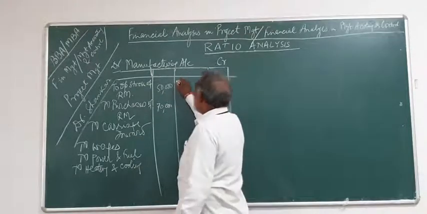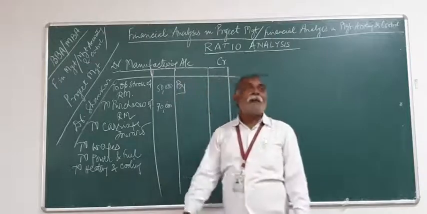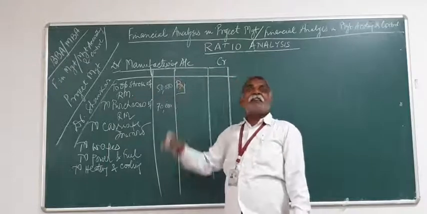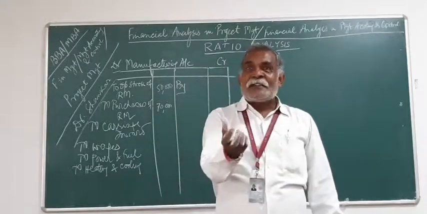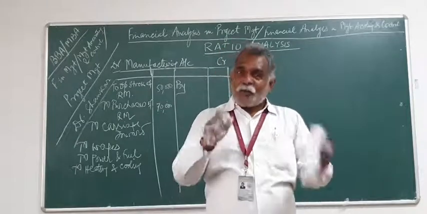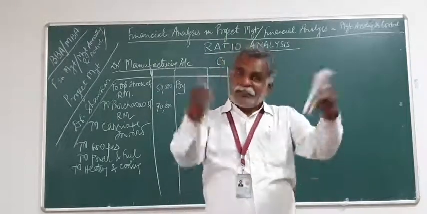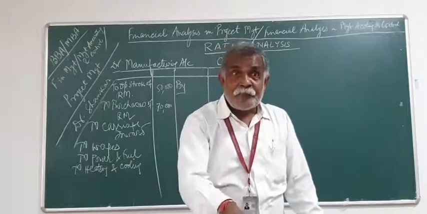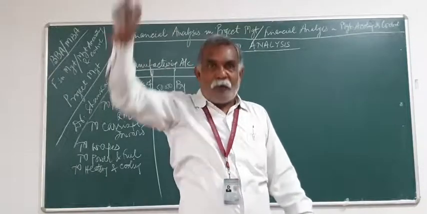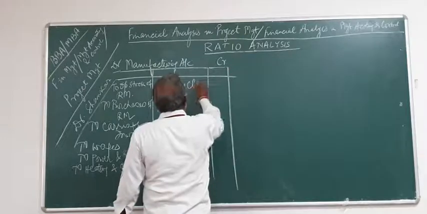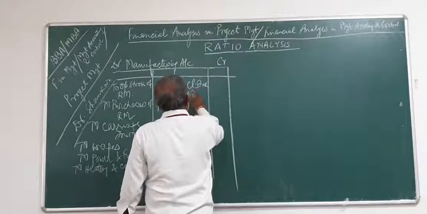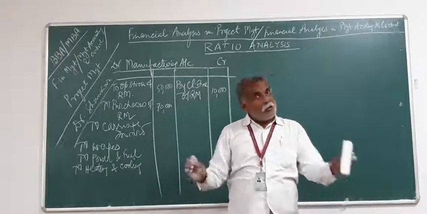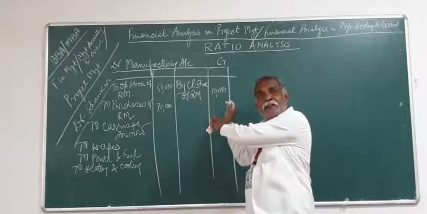Now on the income side, you write by opening stock of raw materials. Here is the closing stock of raw materials. Why? Because some of the rice remains in the bucket. Because you consume 2 kilo of rice, but you purchase 3 kilo of rice. So 1 kg of rice remains in the bucket, which will become the closing stock of today, and which will become the opening stock of tomorrow. So this is by closing stock of raw materials. Suppose 10,000. Clear? So the remaining rice you kept on the trade side, that is the income side.